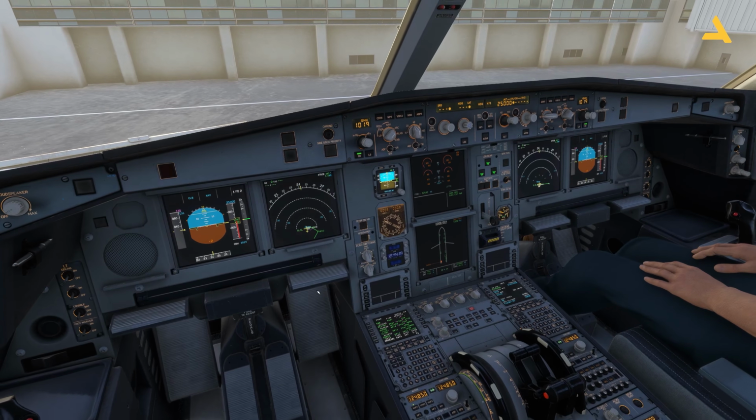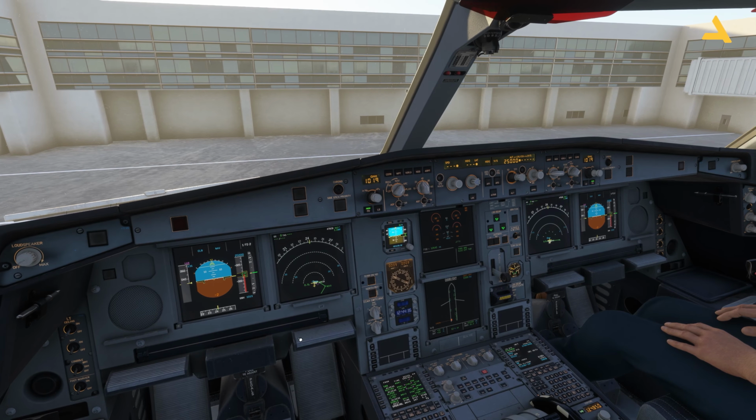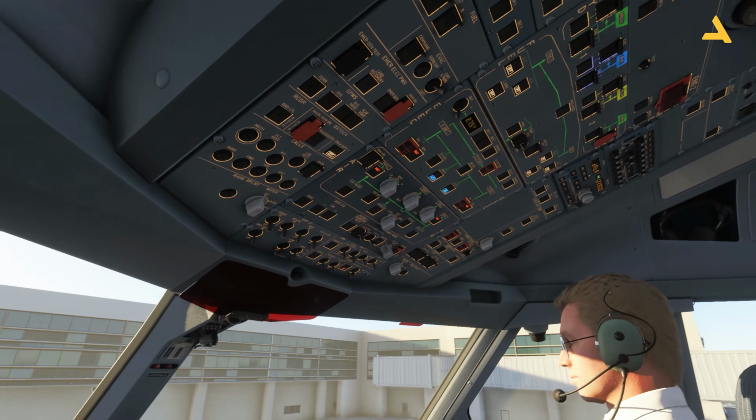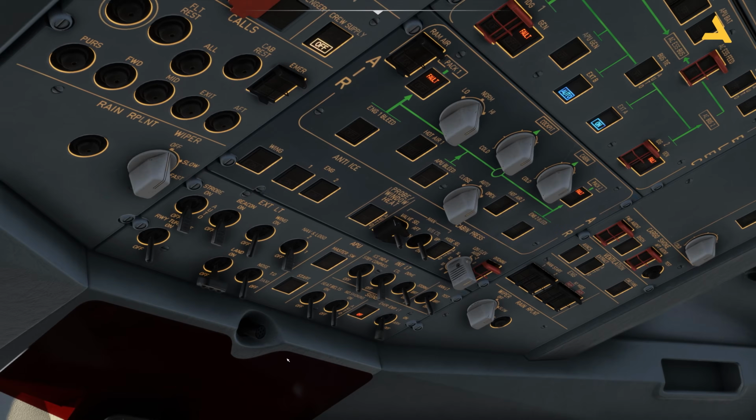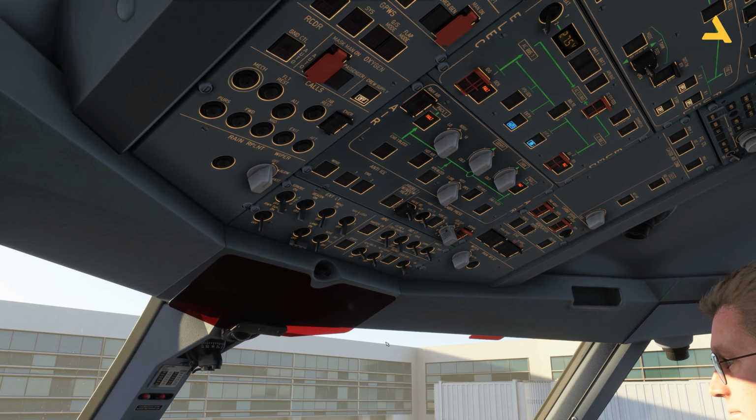We have configured the MCDU, the EFB is there. Now the fueling is complete, as I did an instant fueling. So now I can turn on the seatbelt signs. You can see these switches over here. No smoking signs, I can turn them on. And plus I can arm the emergency exit lights. That's it. Now as I'm going to start the engines, that's why I have to turn on the beacon and the nav and logo. So the nav and logo is on and the beacon is also on.